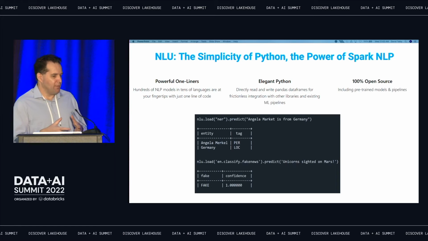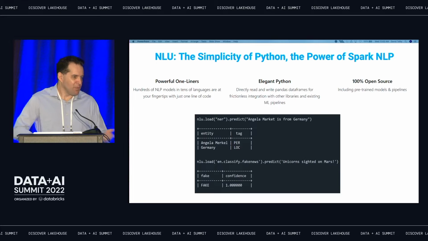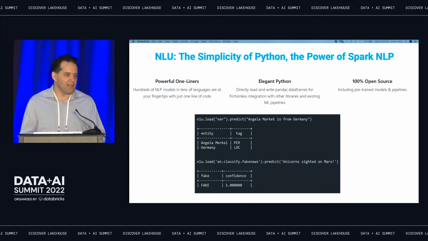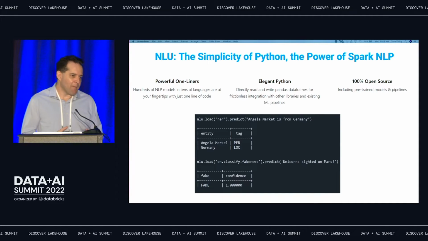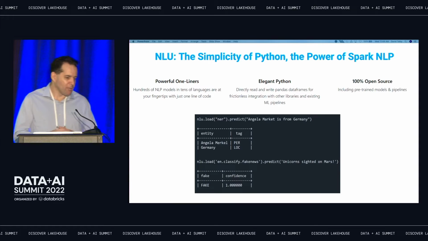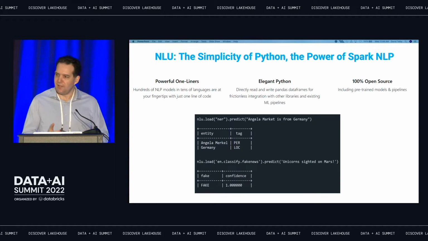In terms of Python, which is where most of the usage is, one of the things we spend a lot of time on is just making it simpler to use. If you're not familiar with the NLU library, you just go pip install nlu, and it gives you basically all the models and pipelines, including the ability to train, with one line of code. You can see here on the screen two code examples. One is for named entity recognition, and the other for document classification. The way it works is nlu.load, and you put in the name of the model or the pipeline. If you go to Models Hub, it will have the names for everything, all several thousands of them.